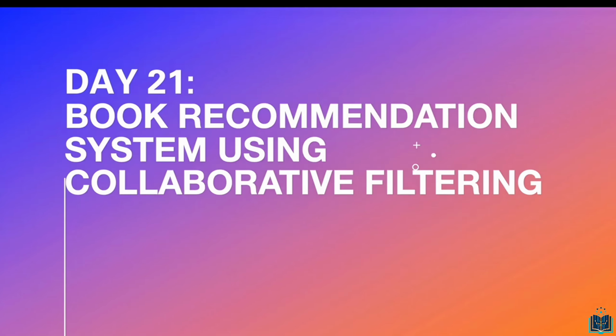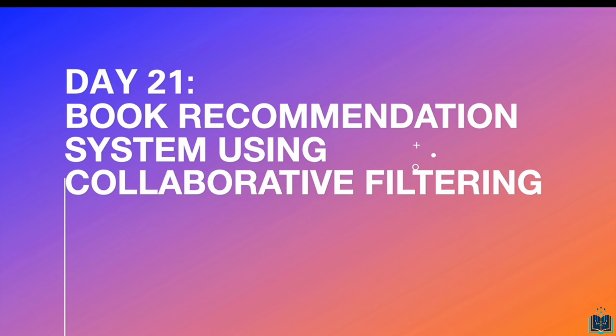Day 21, Book Recommendation System using Collaborative Filtering. Let's create a book recommendation system today using collaborative filtering, a popular technique used in recommendation systems where recommendations are based on user item interactions. Here we'll use the item based collaborative filtering approach to recommend books based on user preferences. We'll use the cosine similarity measure to find similar books based on users' ratings.